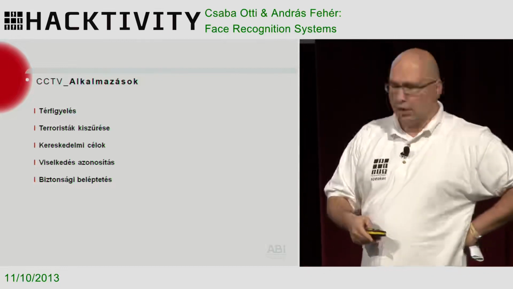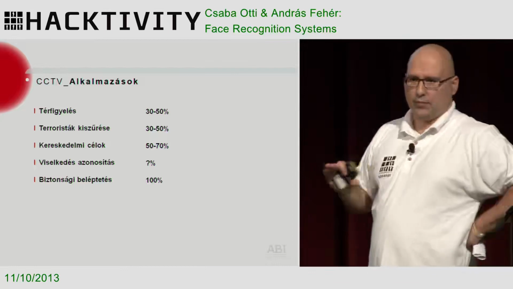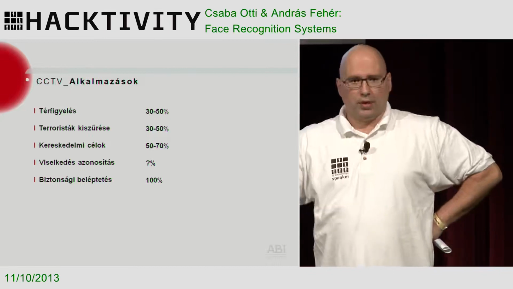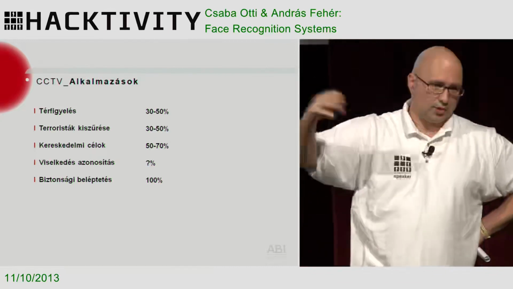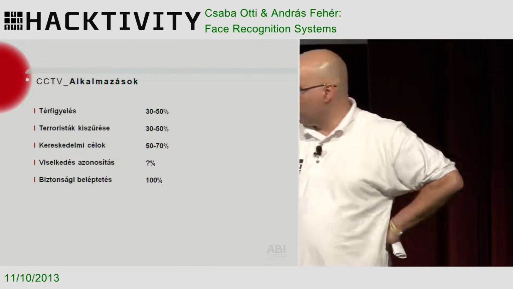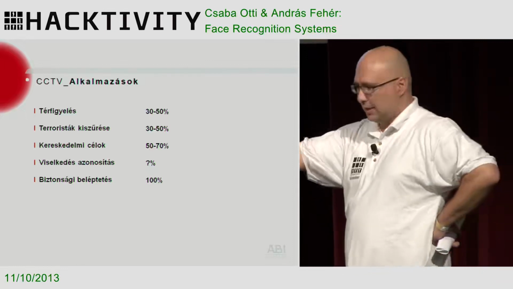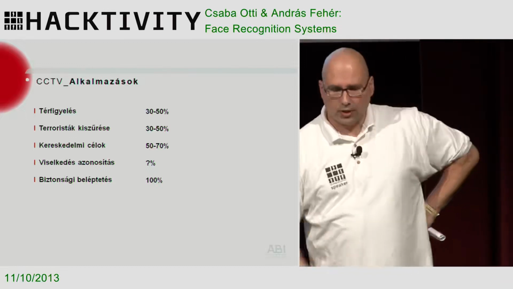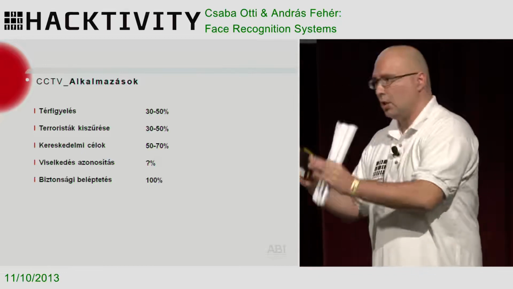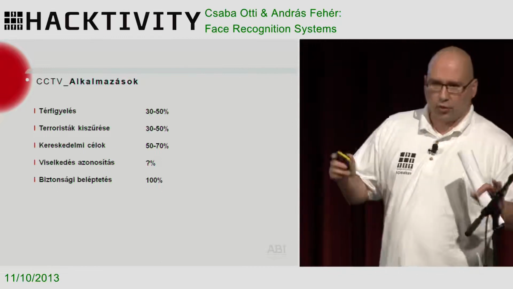What is the real difference between these groups, between the first four and the last one? The real difference is that in the first four categories, the precision of the system is not important. So if I put a system for area surveillance to find the wanted people, of course we are happy if we get one, but we shall not find the other ones. But the problem is that there are plenty of false identifications with these systems, and the result is that if it is introduced in an airport, then they send a false report, then all the commando people are there on some innocent people, and the terrorists are running away. But this is not what we are talking about. We are talking about security access control, that really those who are authorized can get through.